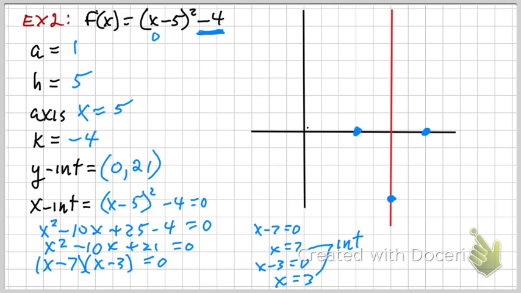okay, so let's try plugging in a 2. Is that going to give me anything I can work with here? So if I plug a 2 into my original equation, 2 minus 5 is -3 squared, which is 9, minus 4, so it'd be 5. So at the point 2, 5, and I know over here, since that's an axis of symmetry, there's my other point. There's 5 points I could sketch a parabola.